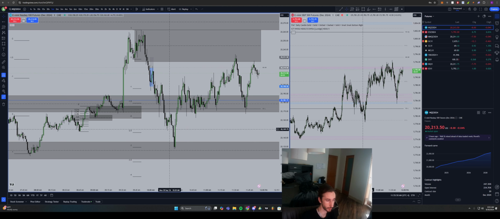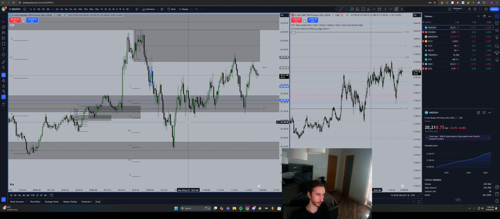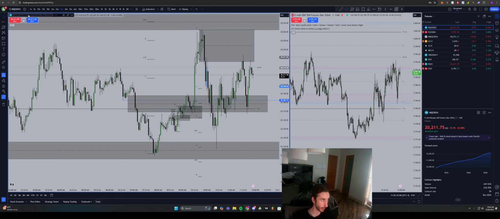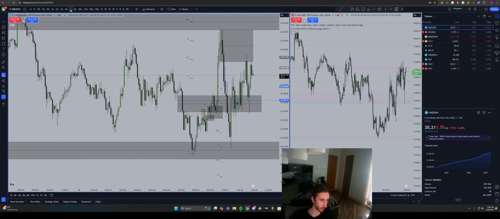That could be a setup or an entry if you want to take that up to this internal high, right, to this mitigation. Or you can look to just wait for some sort of SMT to then take a trade off of that. So in this case, we trade up and then we leave behind this 3-minute gap. There's no 4-minute, there's no 5-minute. Actually, there's a very small 5-minute right there.